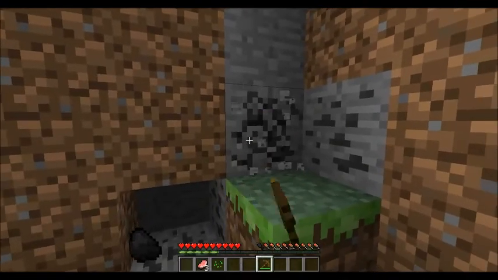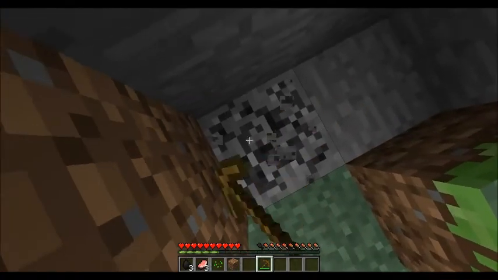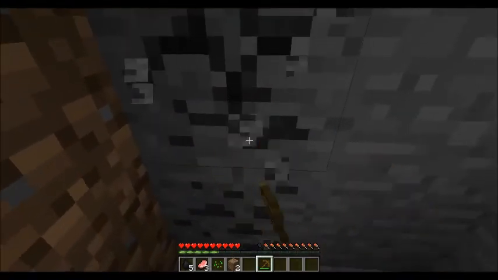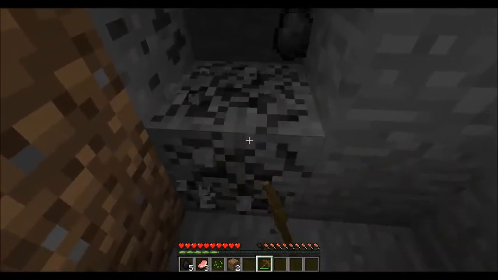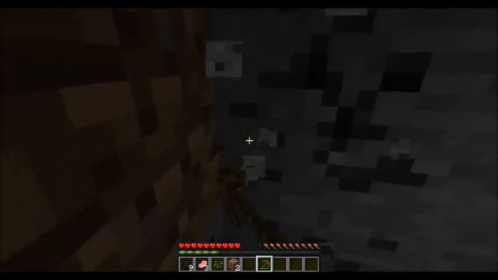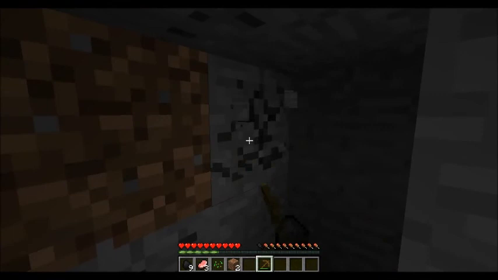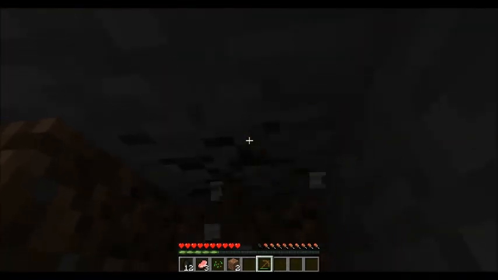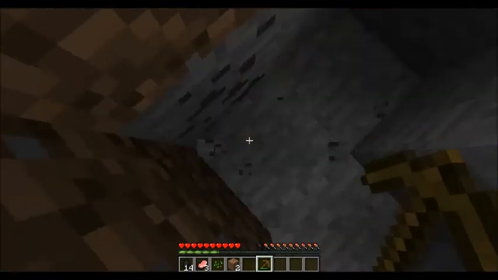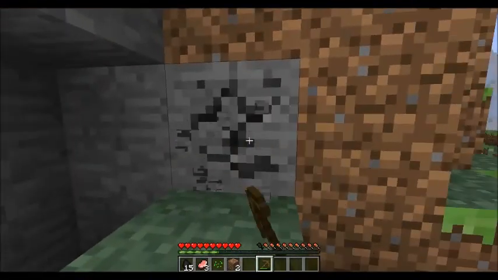Get yourself some coal, because coal is very essential for surviving and also for having inside a house. Without coal, your house gets dark, and when it's dark, creepers and all that kind of crap spawn, which makes it very, very scary. So you want to mine some coal. Also, coal is good for smelting stuff in the furnace, like cooking. We can cook our pork, and we can also smelt iron ore in the future, which is pretty much needed, I should say.